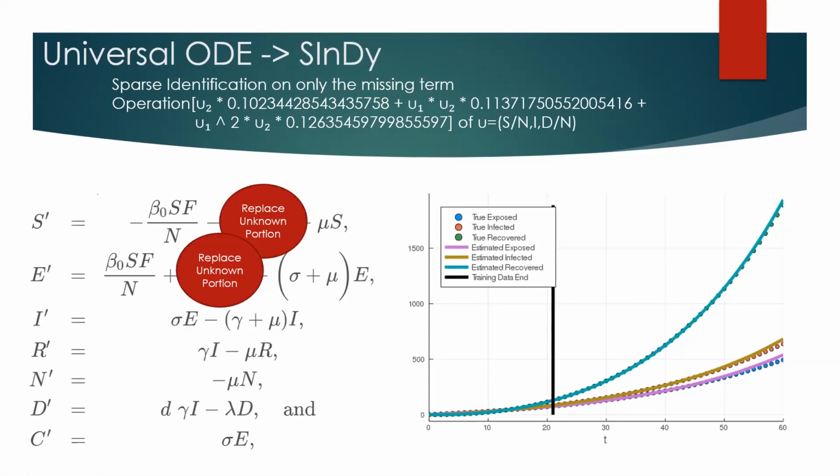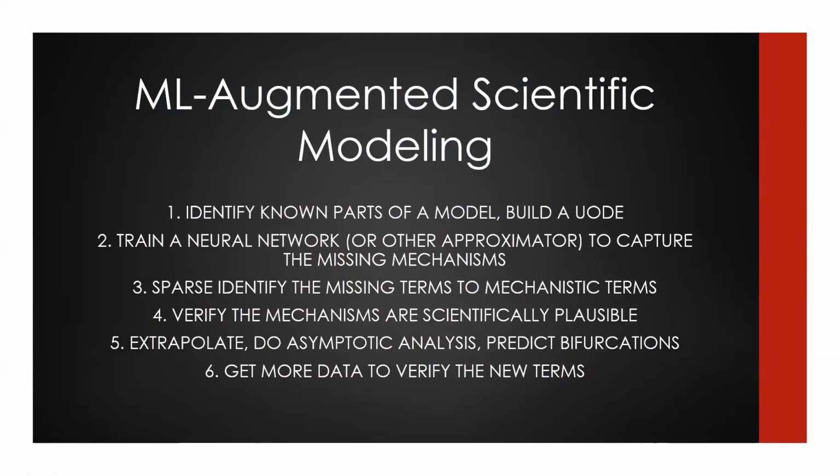So this is kind of magical the first time you see it, because we only trained it here. And then you say, what happens in the future? And it got it correct. But this is not the only case where this has worked out. This seems to be working out in a lot of cases.